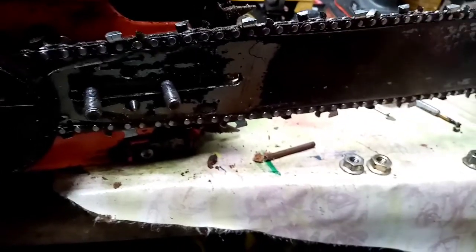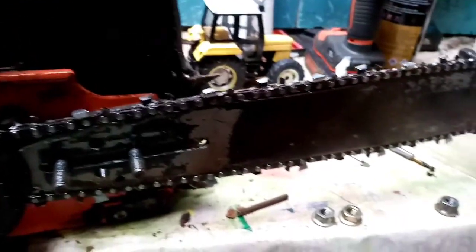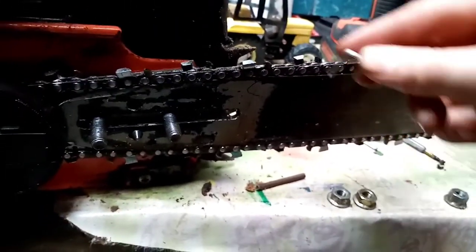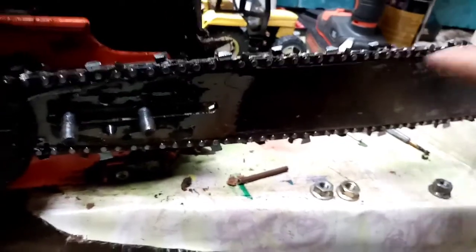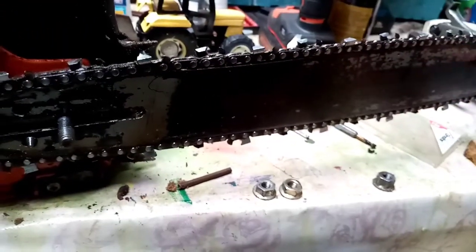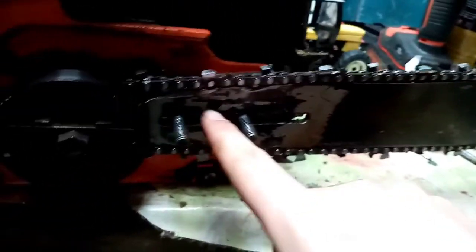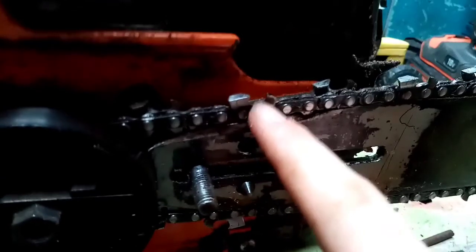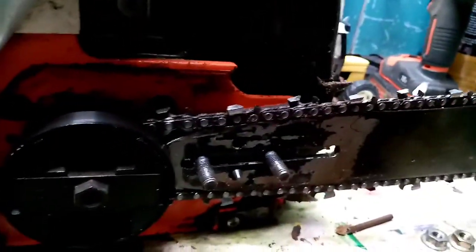I also go ahead and, when I take the chain off, the running channel that runs along here, I just take a nail and scrape along there to get all the sawdust, because there's sawdust actually below here. What that is supposed to do is oil is supposed to run along the bar. Also here, there's them little holes, that is your oiling hole. There's one on the far side. I'll just take it off the chain, I'll actually show you.